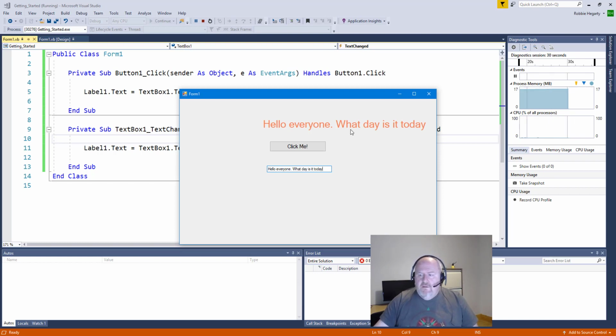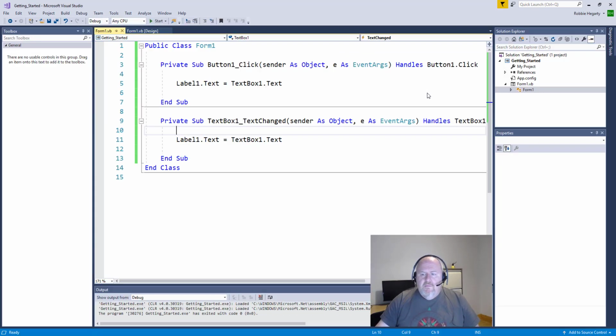So don't worry about it being right throughout the screen there, covering, or at the minute it's just expand the size of the label from left to right. Alright, so we're not worried about that. And click me just does the same thing. And if I delete what's in there, it deletes in real time. So we have two events that we're taking care of. We have a click event for button 1, and we have a text changed event for the text box 1, and they're both doing just the same thing.